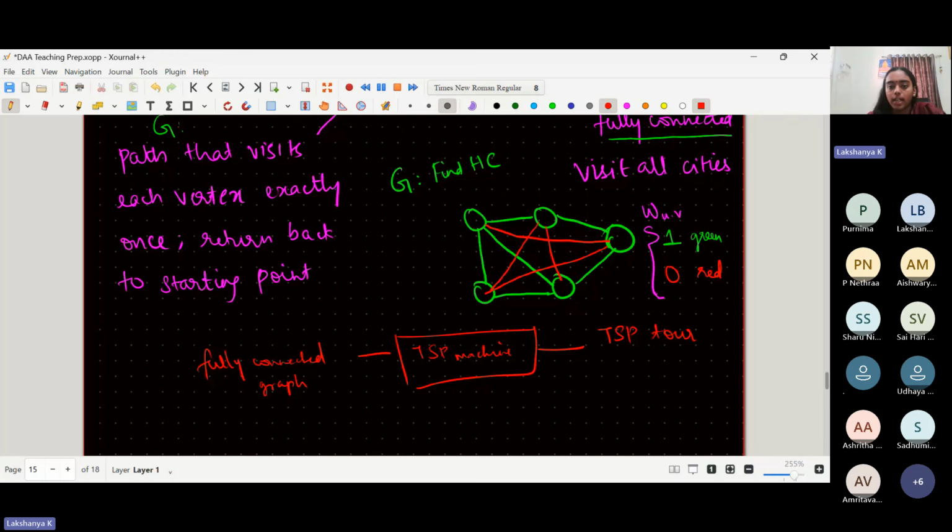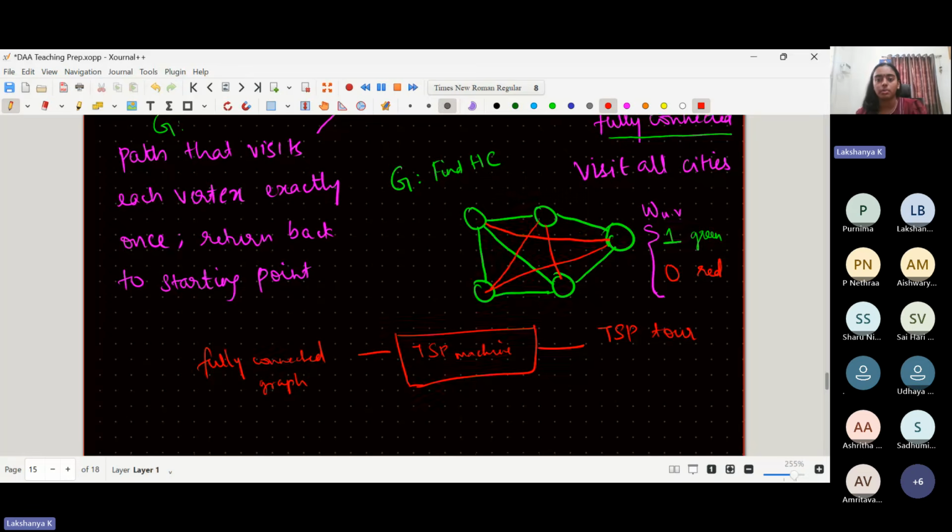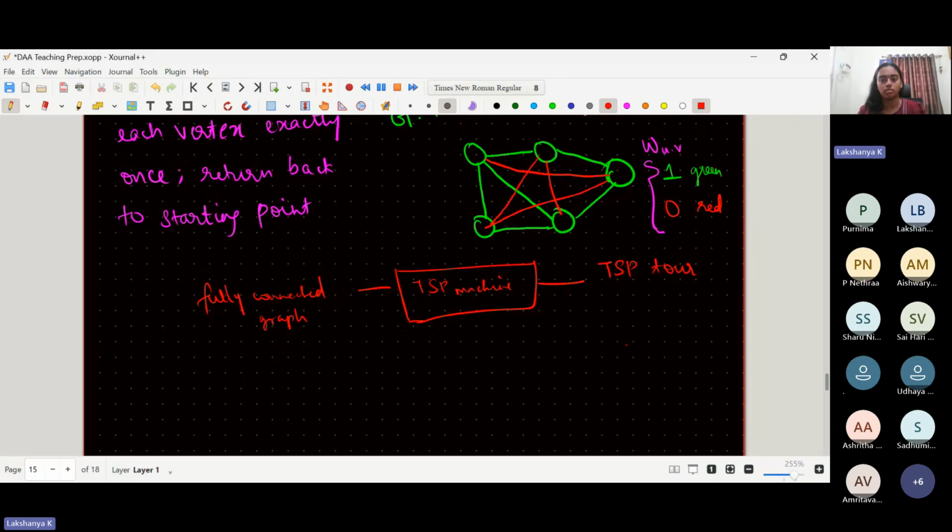So now I have a fully connected graph, right? Yes? I have a doubt. Yes. Shouldn't the red ones be higher than the green? It doesn't matter, and I'll tell you why, but you can take it vice versa also. You can take 500,000, you can take random values, as long as you remember what value you're assigning for greens and what value you're assigning for red, it doesn't matter. It's not like a penalty kind of a thing. You will come to know when I tell you what we're doing with the weights.